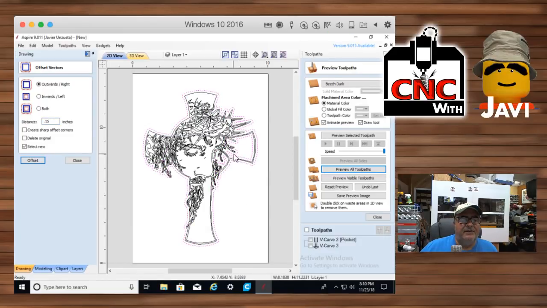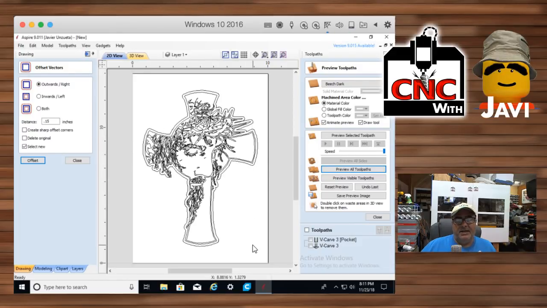Now I've offset it, and it not only offsets the outside, but any holes. Well, I don't need the other holes, so I will shift click to unselect the outside and hit delete, so I can delete any holes in the middle there. All right, so now I've got that section.